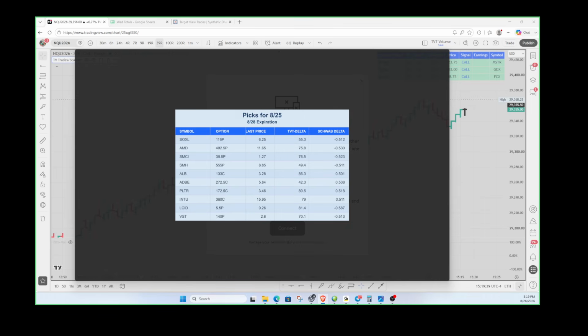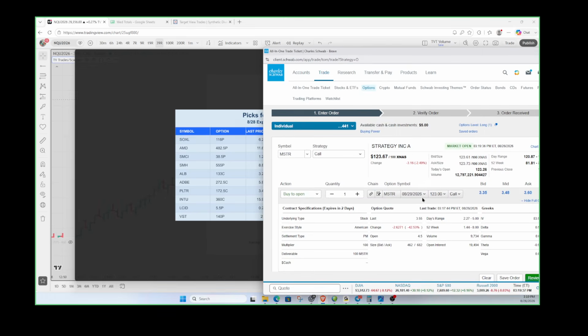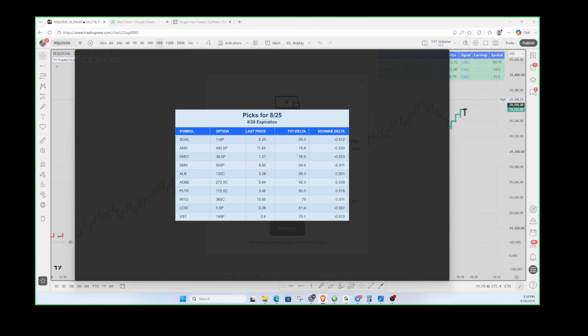Now, the next day, when I do the calculation on the gain or the loss, it's based upon that last price. That last price is not going to be the same the next day. This last price right here on the next day is not going to be the same as that last price. All right, it's not. That's not what it's there for. The last price here is the last price at the time that I made the cut. Okay, and that's what the gain or loss is based upon. I just wanted to straighten that out because I know there's some confusion about that.